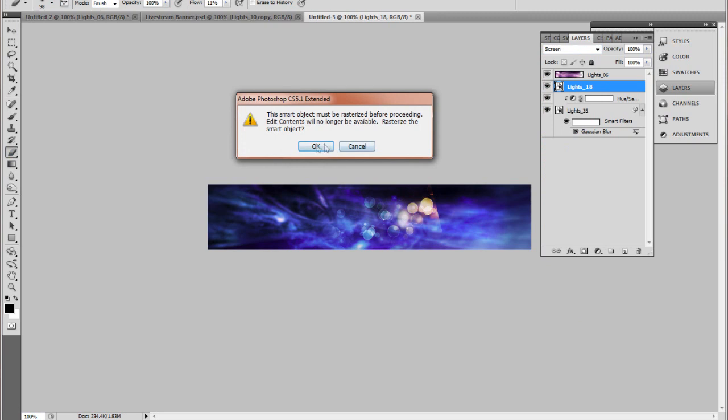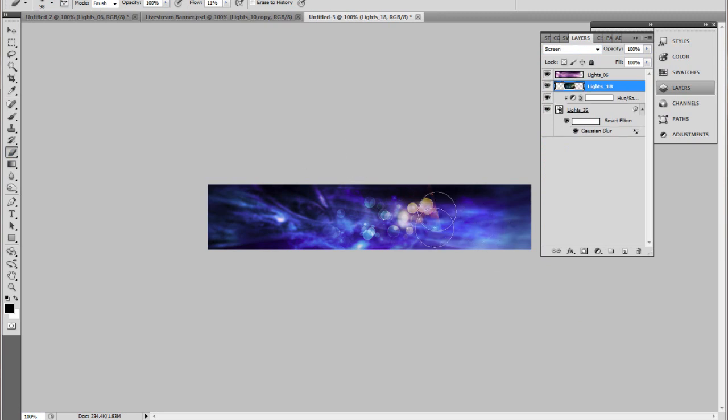Get our eraser tool out. Erase the corners, the edges, the rough edges, make sure it looks completely natural. Fade it out a bit. There we go.